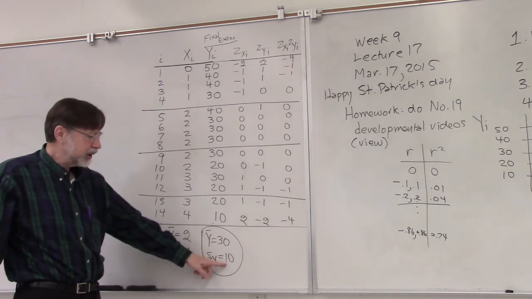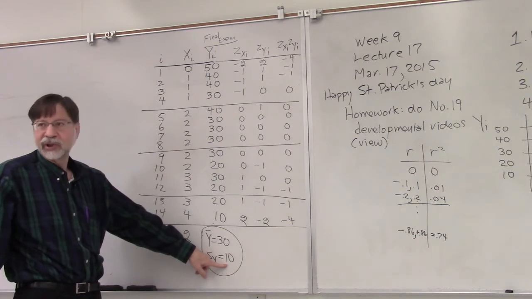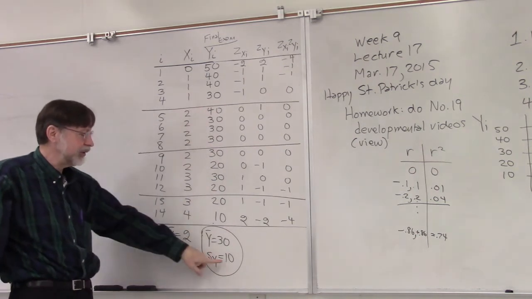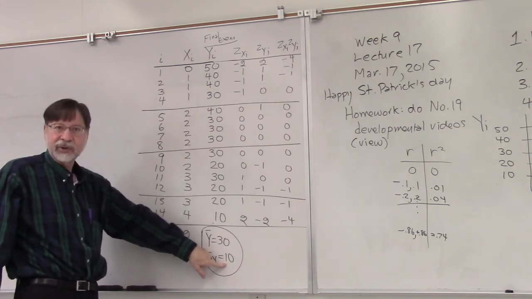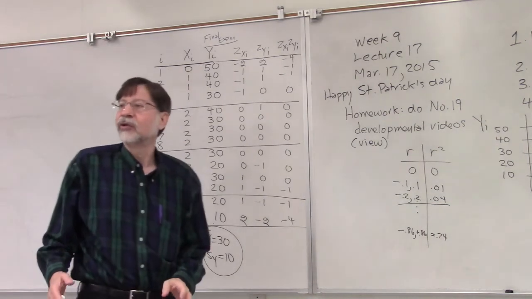And what would your average squared mistake be? Well, the square root of the average squared mistake is 10, so that means the average squared mistake is 100, because the variance of these numbers is 100. The standard deviation is 10, the variance is 100. So it costs you $100 on average to predict somebody's final exam.